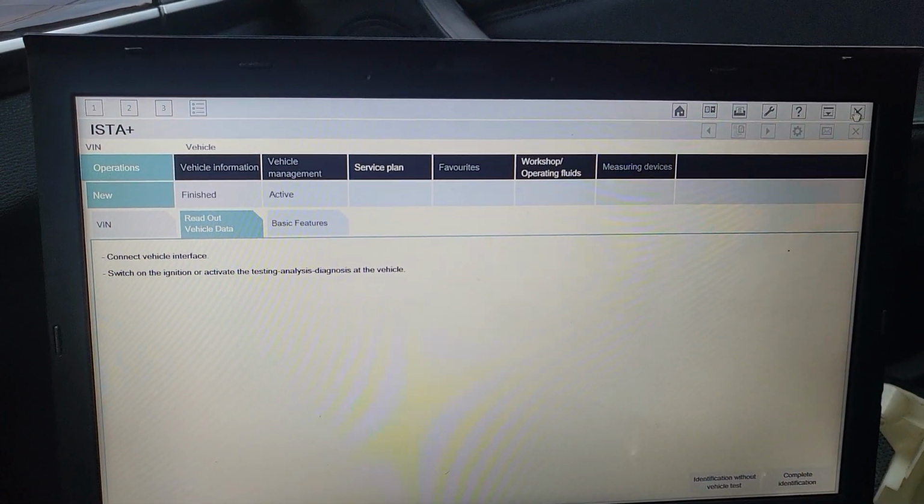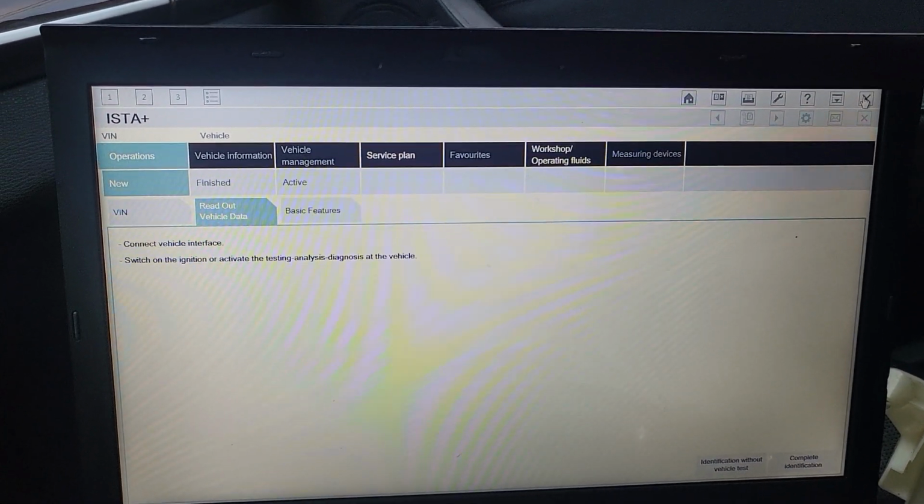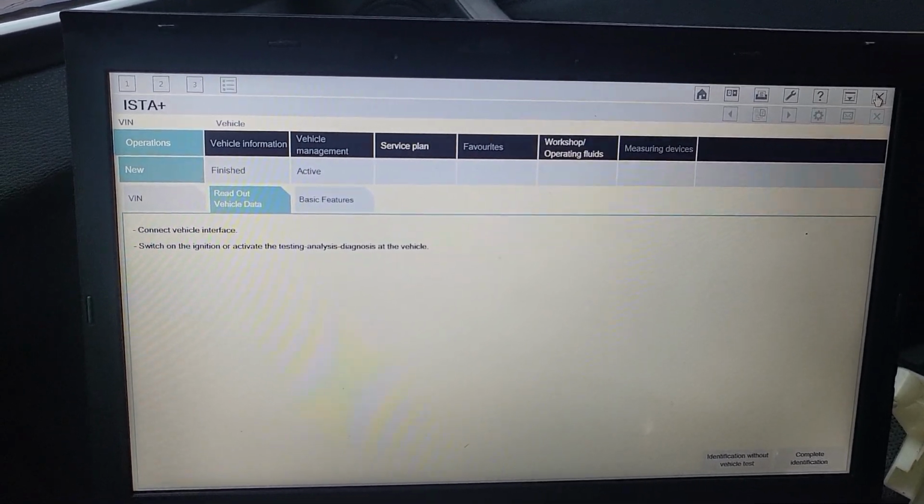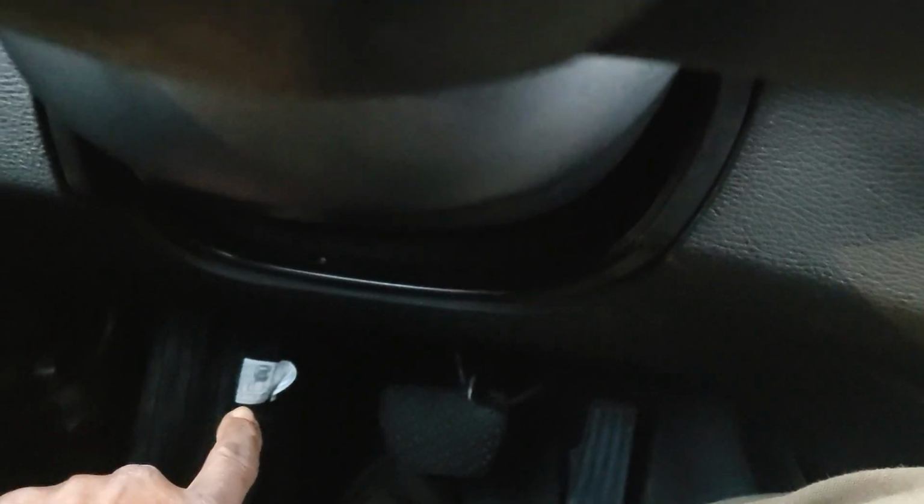But I'm going to bring my other tools and I will log in and program the engine computer based on the car's information, and see what the difference is.